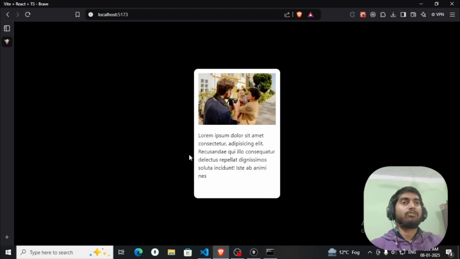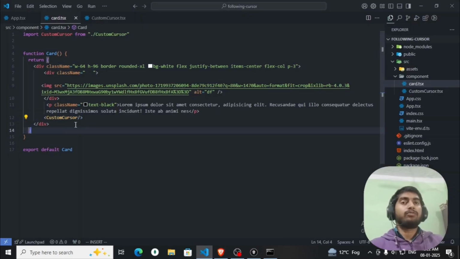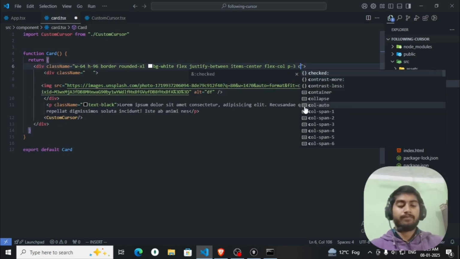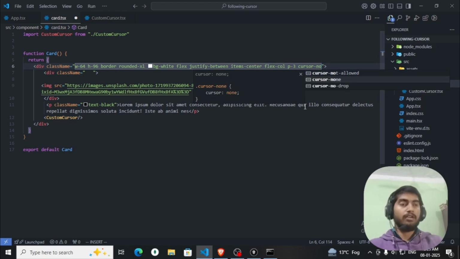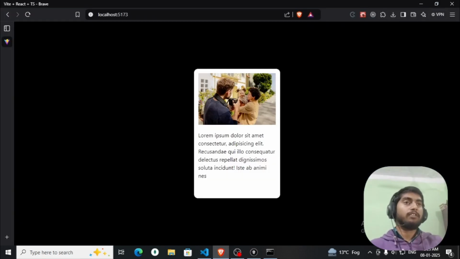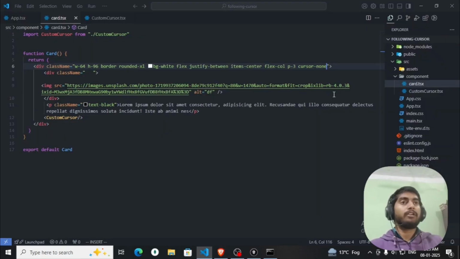You guys can make your own div and all. And the main thing is we are going to work on the custom cursor. Yeah. So this looks something like this right now, and there is no cursor. First of all, this is the div, and we will say cursor-none. Yeah, this is the main part of our video. So there is a property somewhere. No worries. Yeah, here it is, none. And now you can see the cursor is becoming invisible the moment we are entering this div.